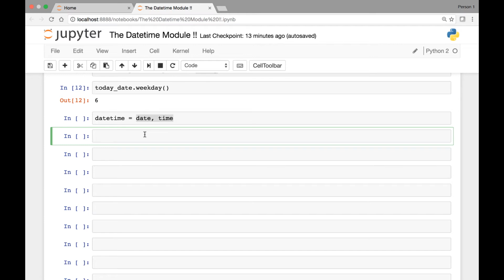Okay, now that we have imported the DateTime class, let's try to find out the date and time of our current time. So we have our DateTime module, and there is a function known as now. So we'll call the now function on it and save this in a variable called, let's say, today date, or you can say today DateTime, just to be more specific.